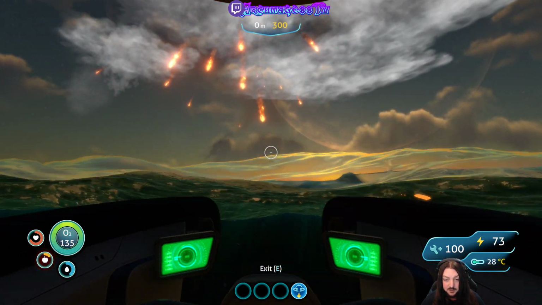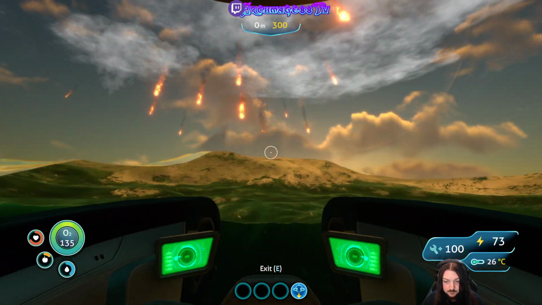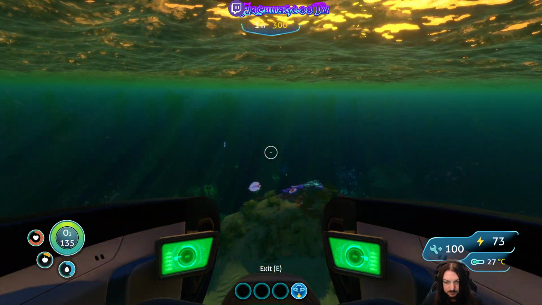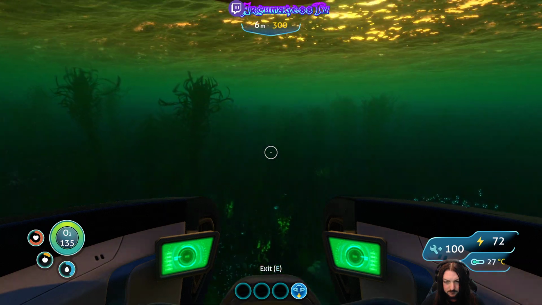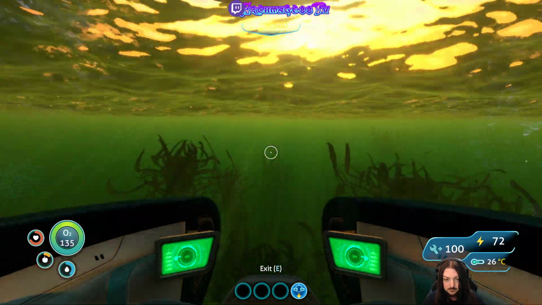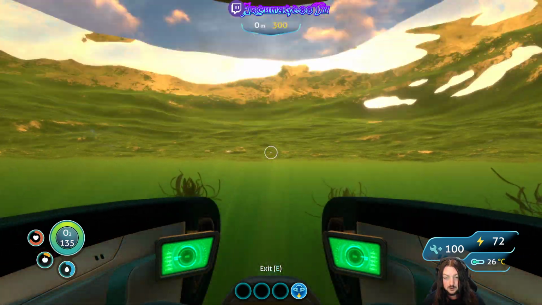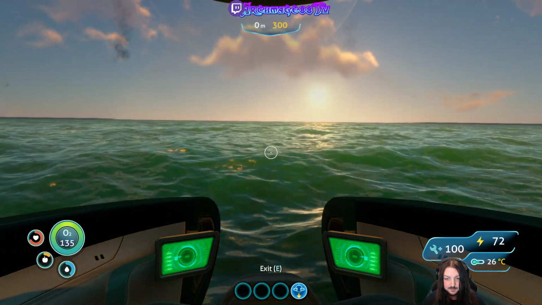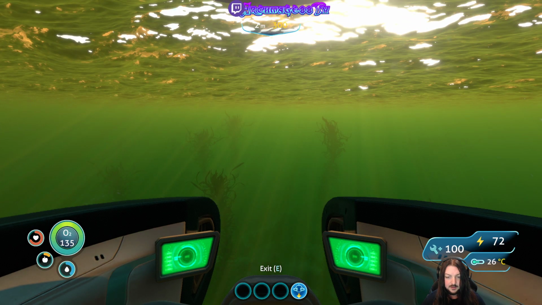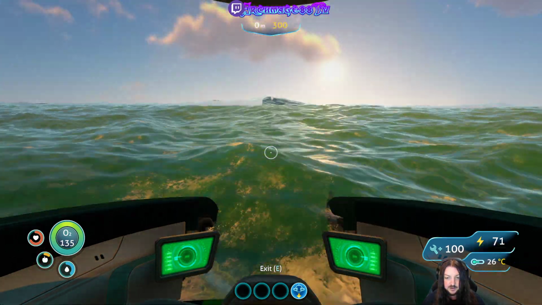So that is the Sunbeam being destroyed by a laser gun on an island. An enormous laser gun. Now normally where those clouds are is where their islands are. There can be Leviathans near the murky water as well. So you really gotta watch out for that.